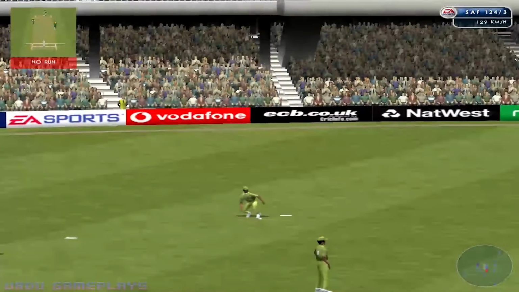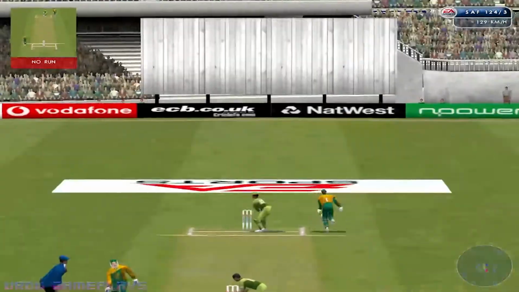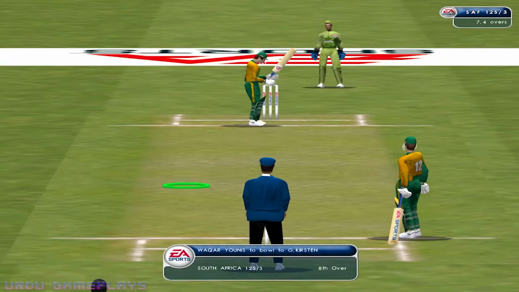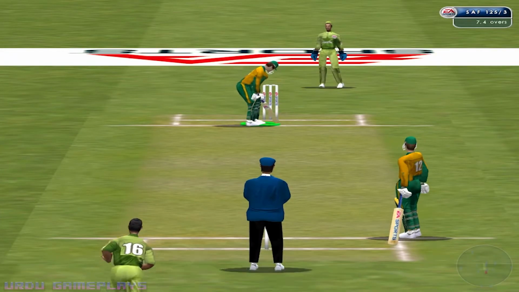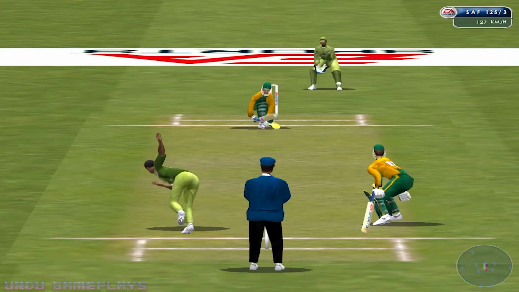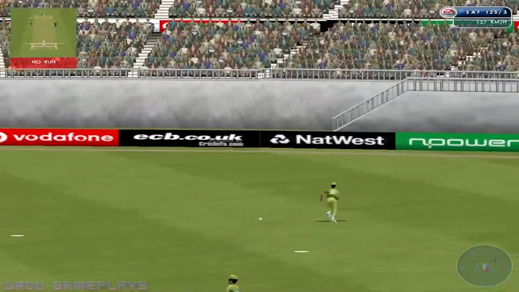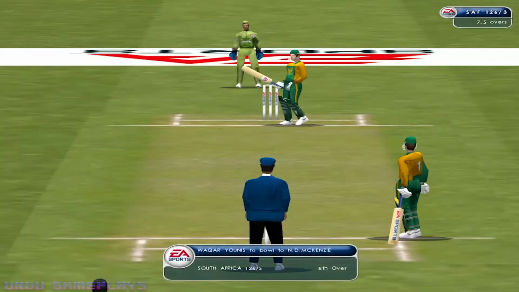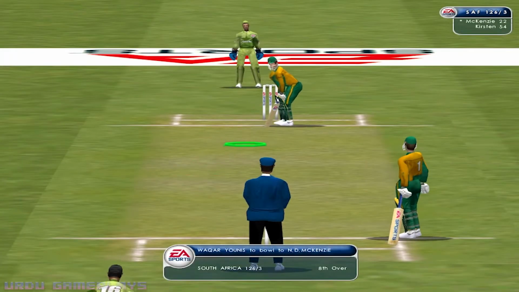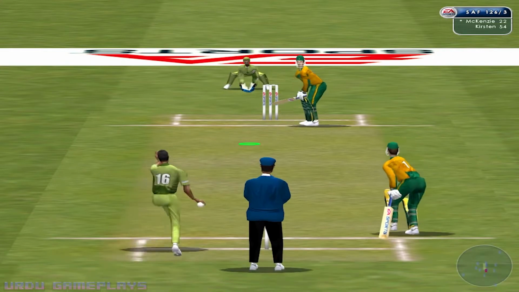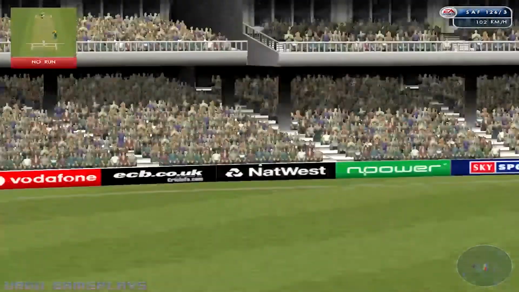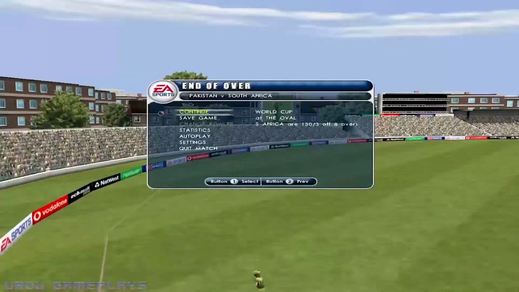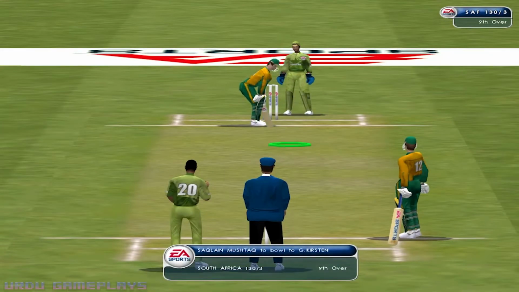Oh, he's put it down. Overpitched and 4. Picked up very early by Mackenzie. What a ripper. The crowd enjoyed that one. 14 runs came from that over for South Africa.